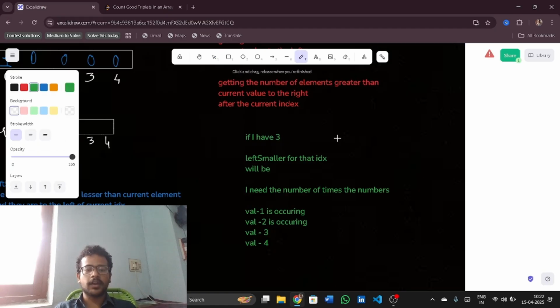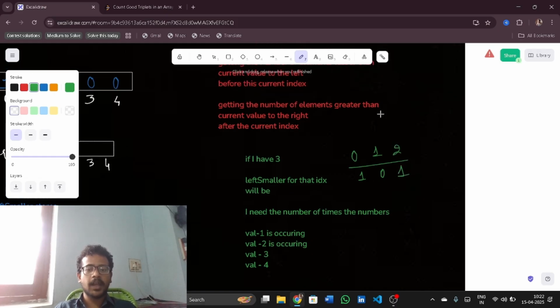So if I got 0 is present for one time, 1 is present for 0 times, and 2 is present for 1 time, what does this mean? I have 0, I have 2 and I have 3 here. So when I am at this index, I will compute all these values, 2 and then 0, all this sum here.